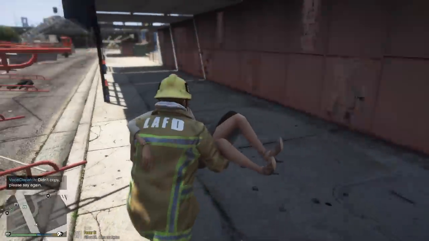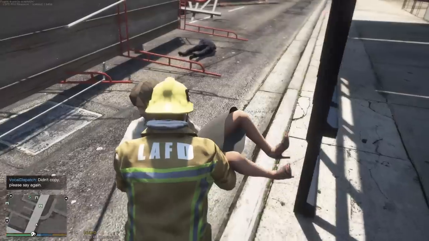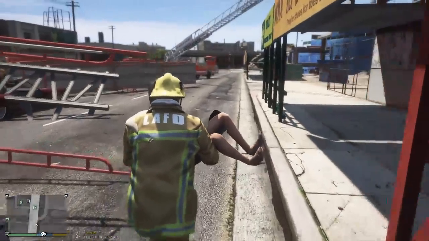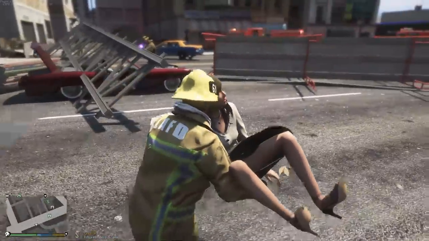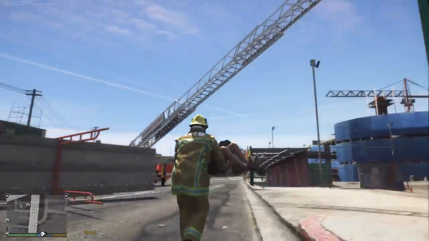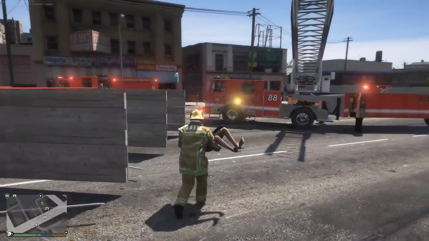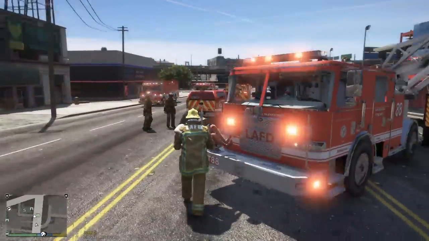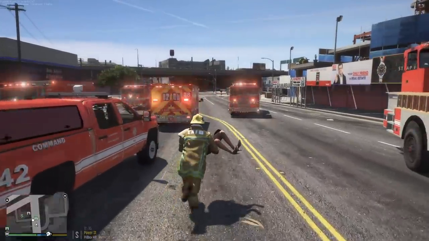Okay, so let's get her out of here. Looks like we have another male down right here too, so we're going to come back and try to treat this guy. And hopefully by the time we get these two out of here, the other units will be done cutting these guys out. We can try to get them all out of the vehicle. Looks like truck 88 has their ladder up. Alright, where's that ambulance? Okay, let's get her into the ambulance here.